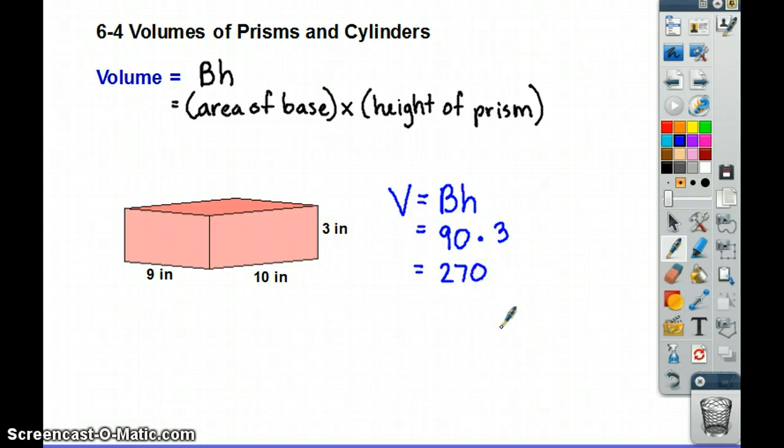And what would my units be? Yeah, the units would be inches cubed because we're saying how many of those little cube inches would fit. We're multiplying inches by inches by inches, giving us inches cubed. You might know the volume formula for this rectangular prism to be length times width times height, and that's another way to find the volume. That works when the base is a rectangle, but we're going to branch out and have other types of bases, so that's why I gave you this more general form.